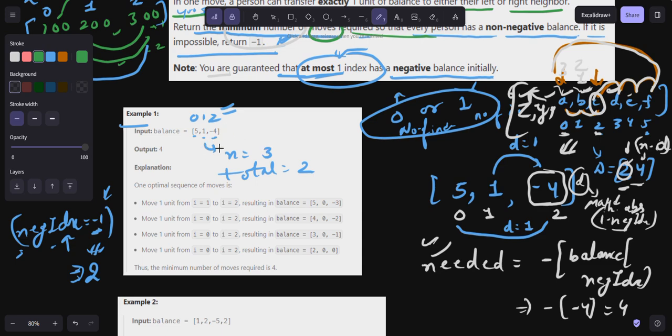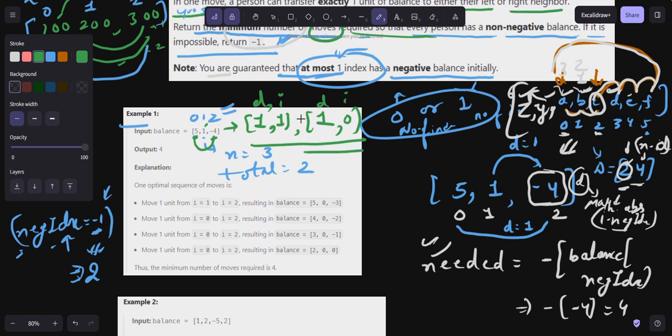So for this minus 4, this is one donor, right? This donor is at a distance 1. And what is this index? Index is i, and this is distance. Same way, there is one more donor which is at distance 1 only. This is also at 1 distance only, circular array. And this is at 0, right? So this is what I'm going to find here. This is helpful, right?